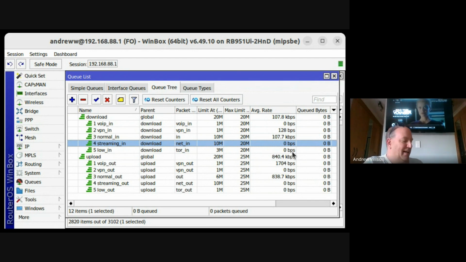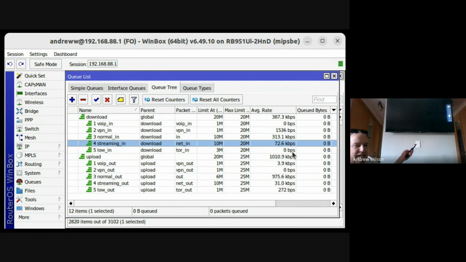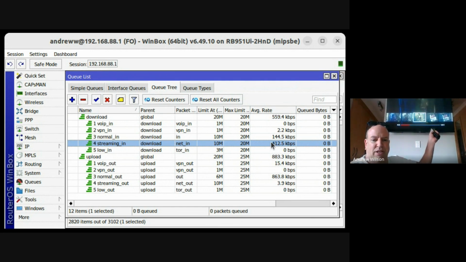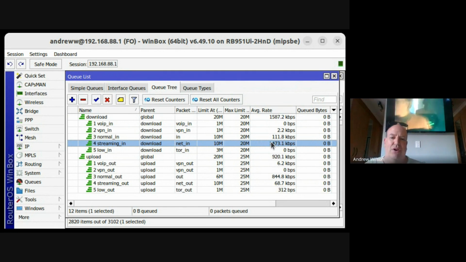And let me try and prove it. All right, let me go back here and we hit play. Okay. Oh, all right, let me turn the volume down a tad. Okay, I've muted it. Notice on the streaming, that's where we expect to see the bandwidth. Let me fast forward a bit so that it's not in cache, so it has to download. Let's have a look what happens on the shaping on the Microtech. 6.3 megs, you can see that that is now falling into the priority, but it won't affect my actual business call with you if Google Meets. And there you go. It's busy doing its thing, and it does get the bandwidth.